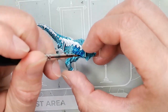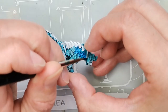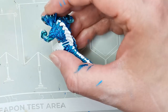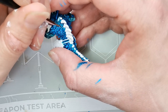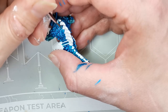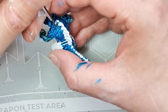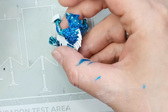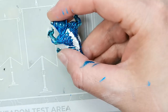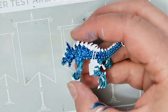Then for the scales I went for Talassar Blue, also a contrast paint, and my thought was that I could do some scales that would match the color scheme and also the skin color a little bit more closely, and that might look really nice. So after the Talassar Blue was dry, I took a light blue color called Blaster Blue. It's a fluorescent color from Huge Miniatures, and I used that to do sort of an edge highlight at the top of the scales. Then I mixed in a little bit of white and did the whole thing once more, just a little bit less than the original highlight.